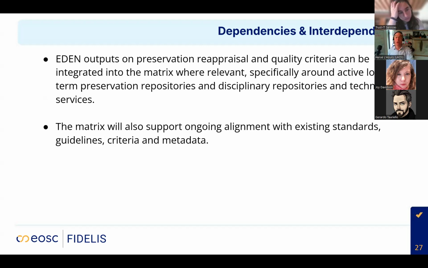So what we've done to start off with this was we've developed a superset of items for the matrix. But now we're in a position to go back and speak to those various criteria authors and developers and certification bodies and build clearer mappings that have been signed off by them between the matrix and their own areas of work, and then drill down further into having an agreement, for instance, on what idealized evidence might look like, if that's an assessment.